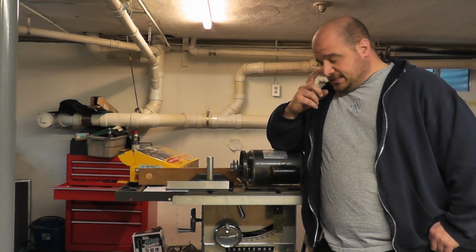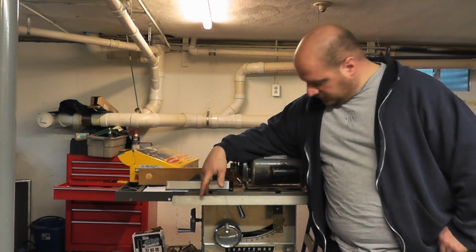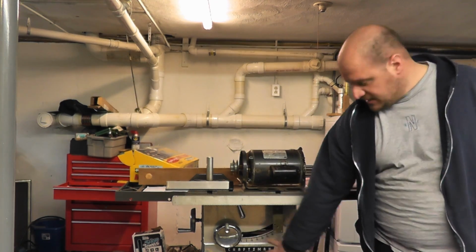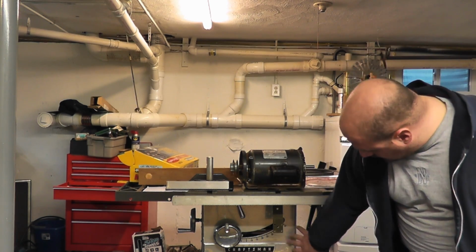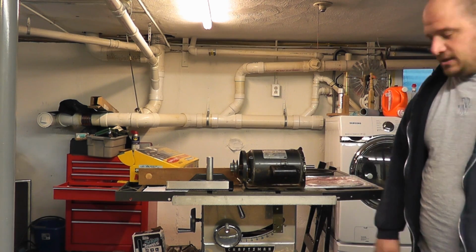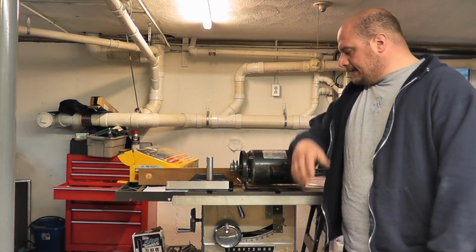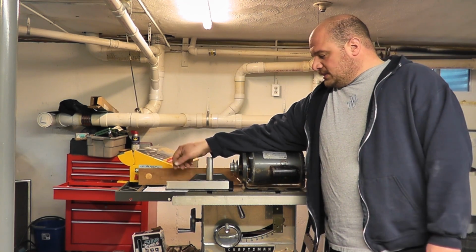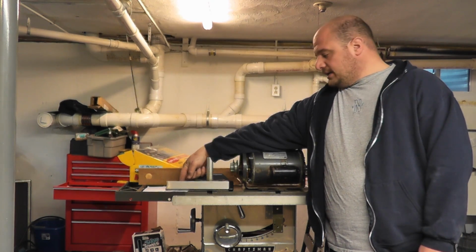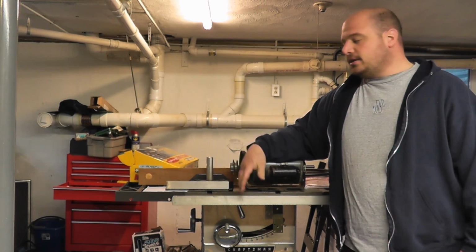This one is a little bit different than some of the other ones, and I'll show you why. I think this one is actually older. It has the old Craftsman crown on there, plus it's kind of the stainless steel or that aluminum in the front. It's not all black, and the handles are cast metal. They aren't plastic. And the model on this is 113-29901.